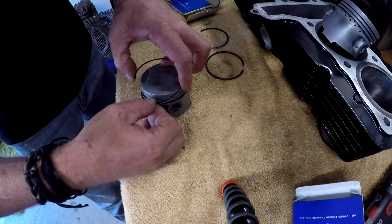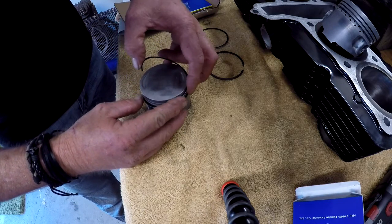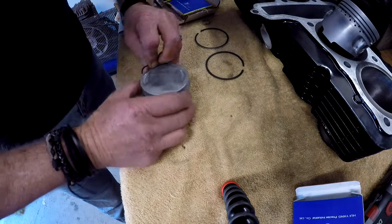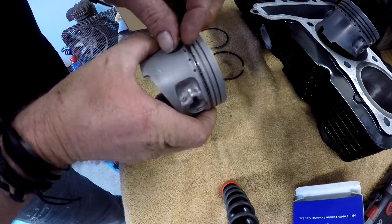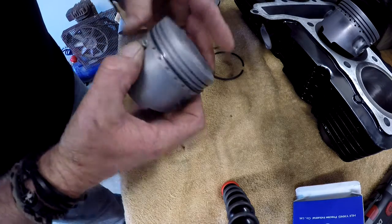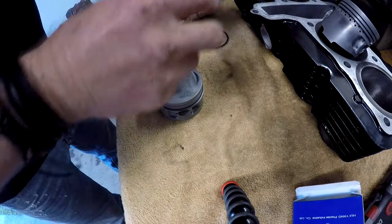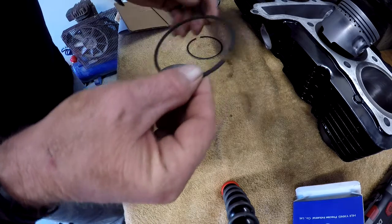When I was learning how to assemble engines, I was always told never to put a gap on the thrust side. The important thing is to keep them opposing, so you don't get gases and shit bypass. But, yeah, it doesn't really matter too greatly. So we want the thicker of the two, which is that one.